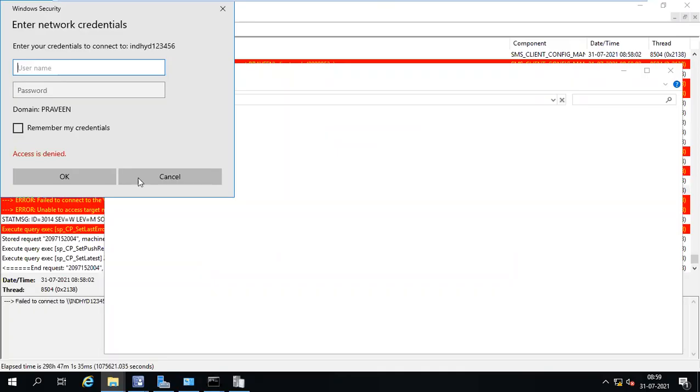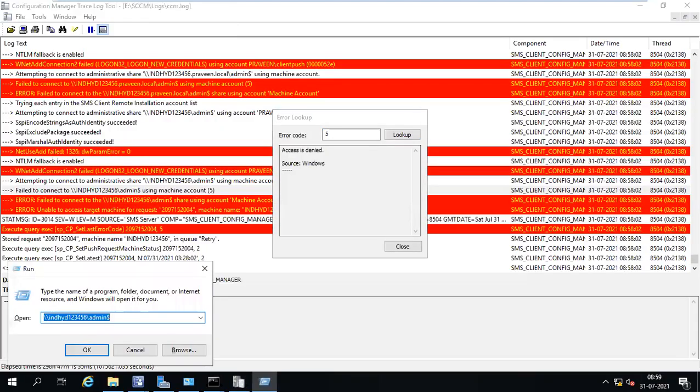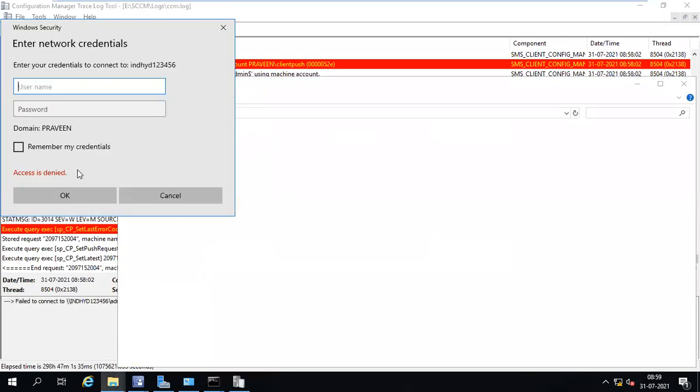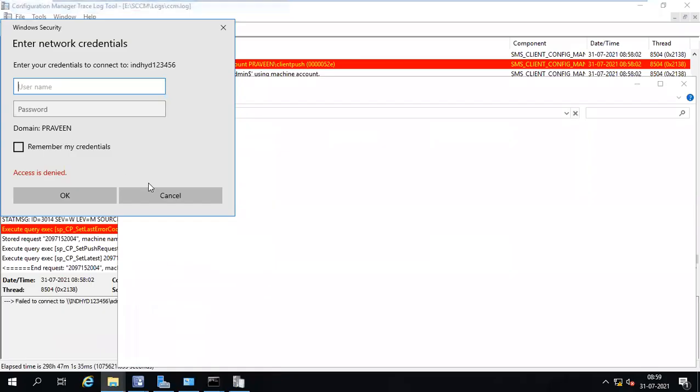Is it clear what I'm saying to you? Before, when the firewall is on, it does not ask for the username and password either. Am I right or wrong? Yeah, right. So if I give the network share, it is asking for a username and password, right? Why access denied? I do not have access to this, so I need to enter the credentials. Then it will work.